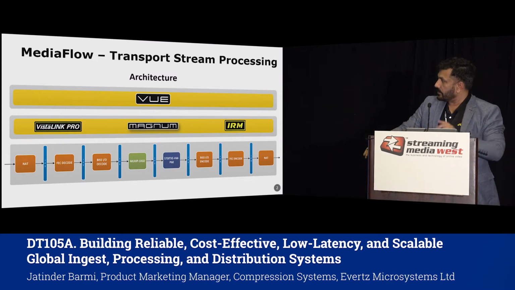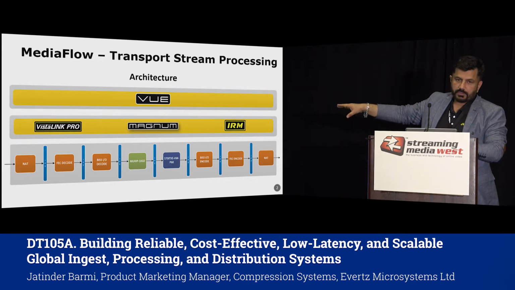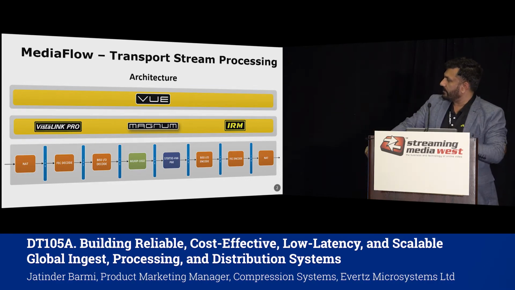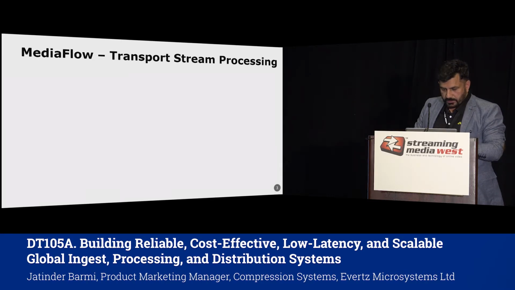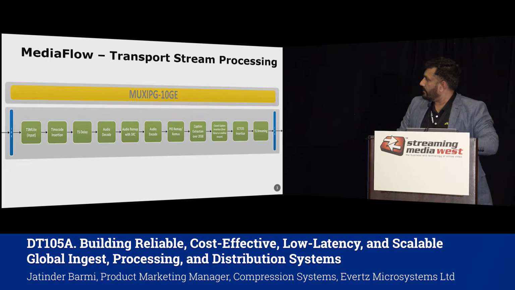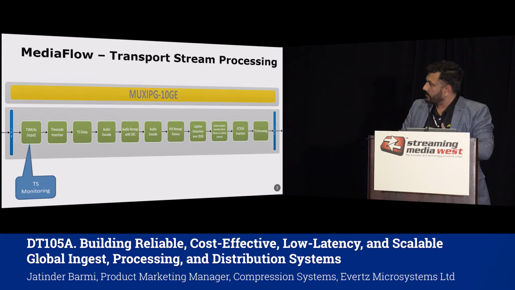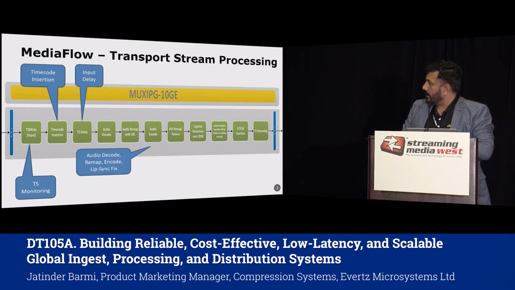So this is the broader architecture of Media Flow. As you see, the green box in the middle is the software component that I just mentioned, and the blue next to it is the 5-second ITX. This is the component you need when you have to do hardware-intensive processing. So let's talk about the green box in detail. You might not be able to read all this, so I just put in some call outs. The first block is transport stream monitoring, timecode insertion, input delay, audio decode and re-encode. You can have maybe 10 audios in a stream. You can drop them or re-encode to a different audio codec.